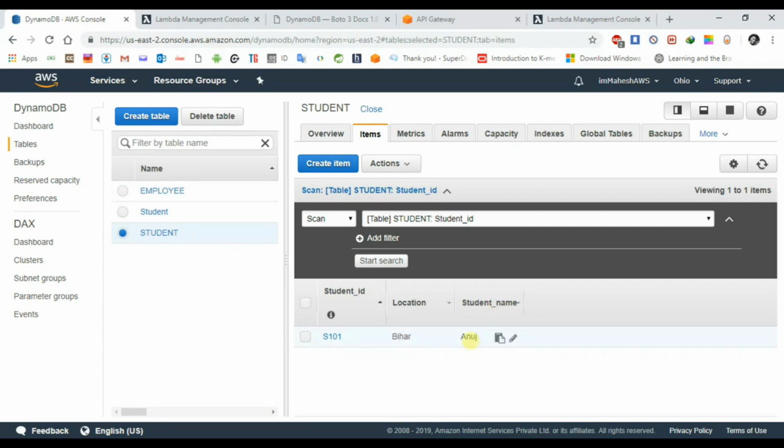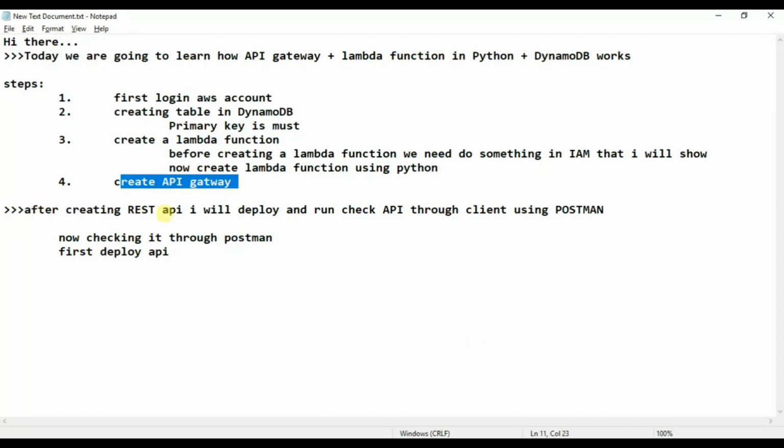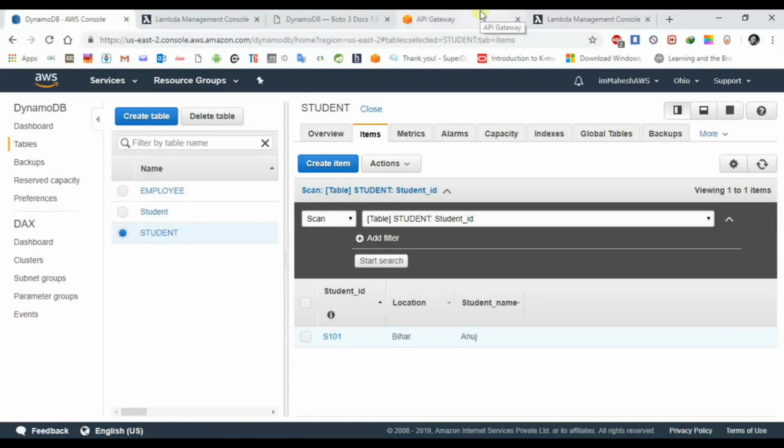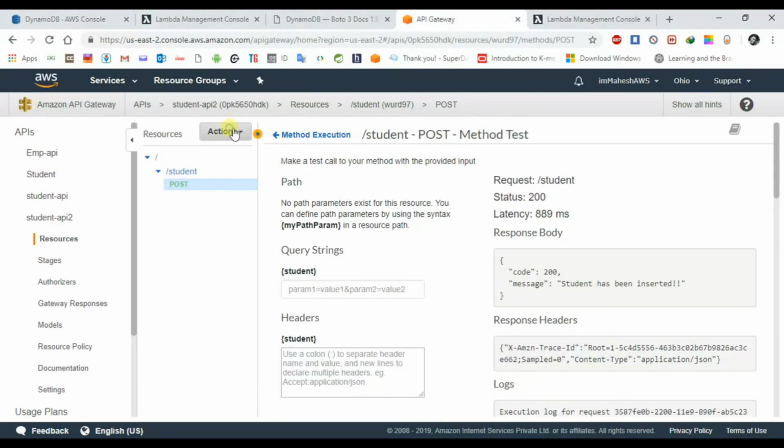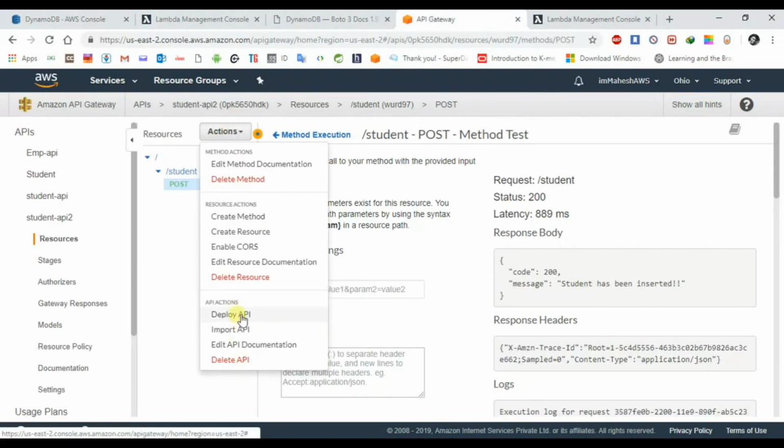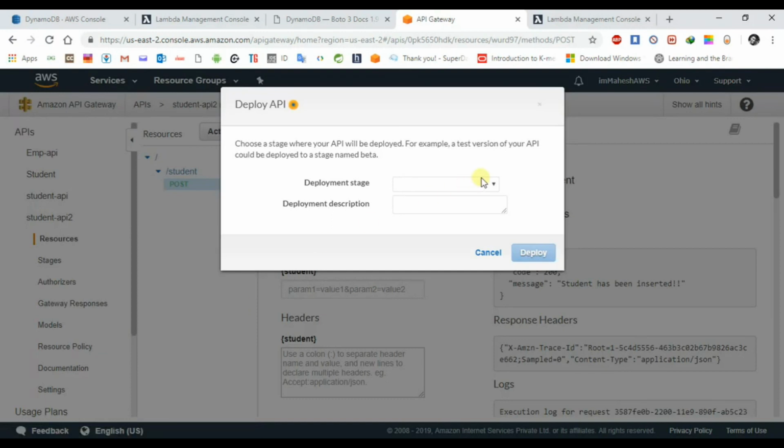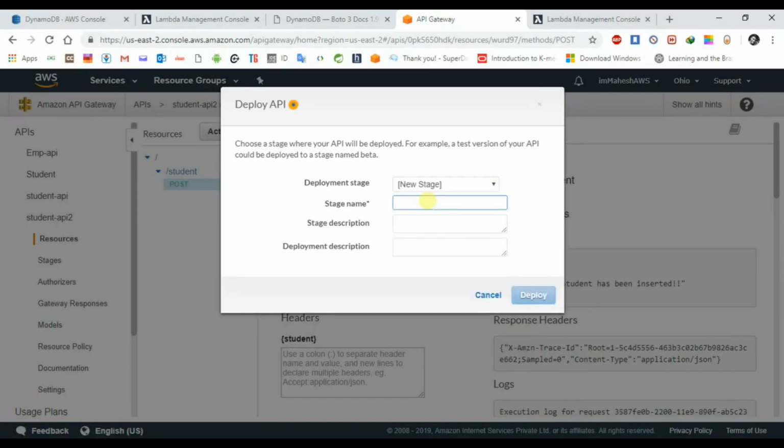Now I'm showing you how to deploy it. So go to API Gateway, actions, deploy API, deployment stage, new stage, and stage name.